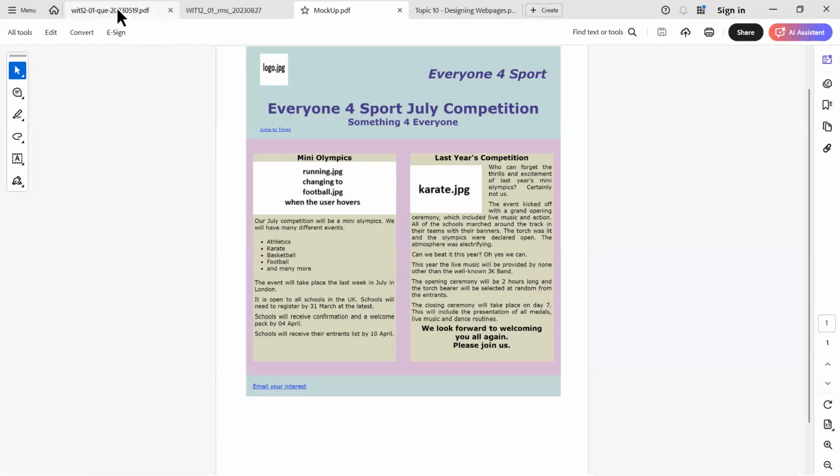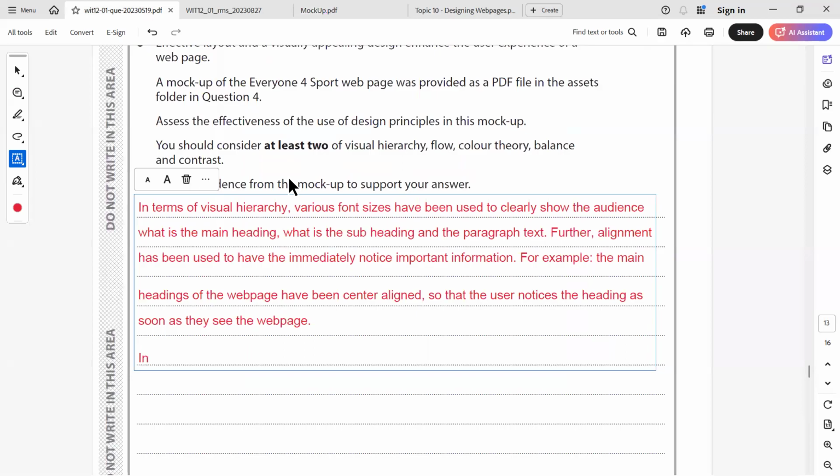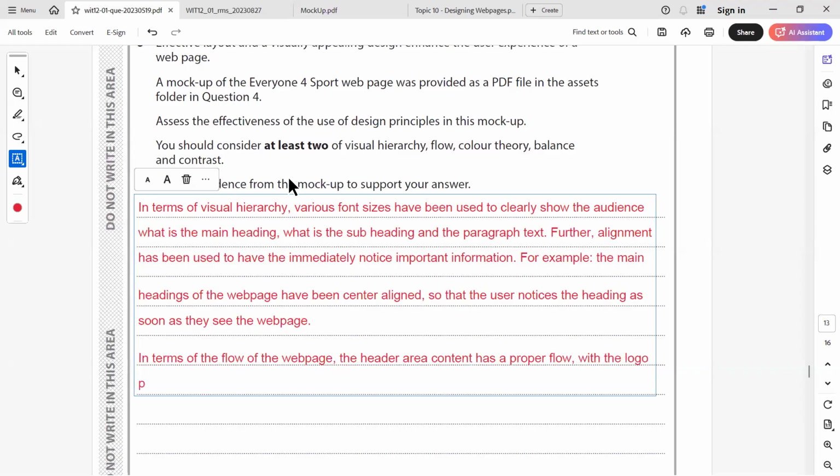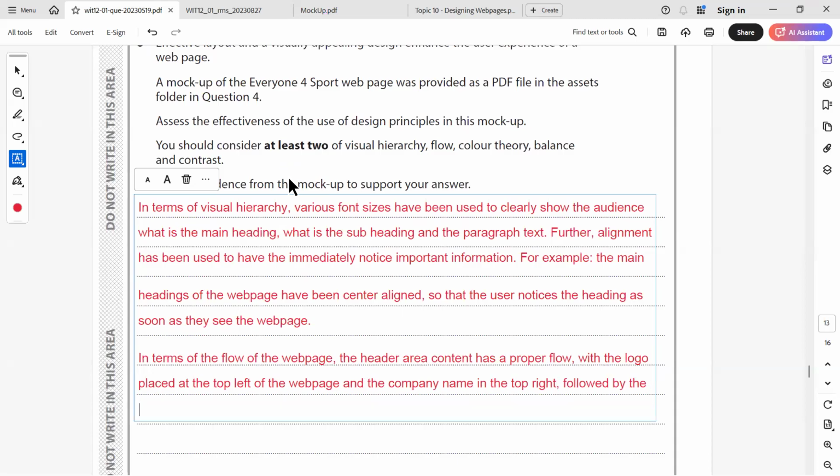We can say in terms of the flow of the web page, the header area content has a proper flow with the logo placed at the top left of the web page and the company name in the top right, followed by the competition name and slogan.